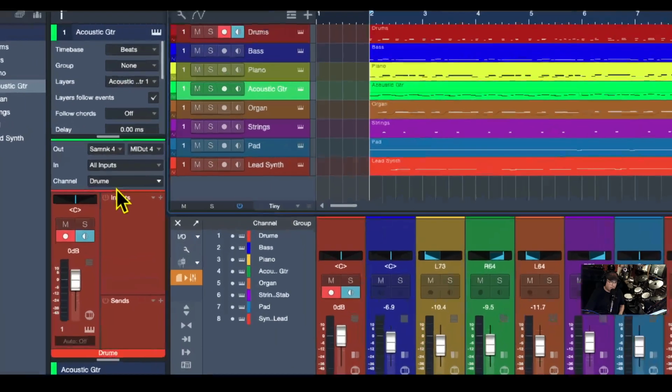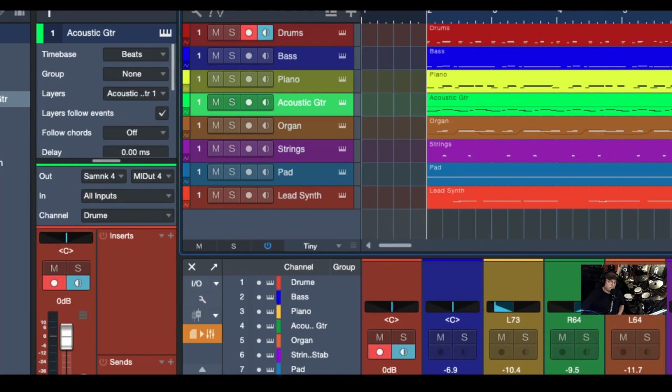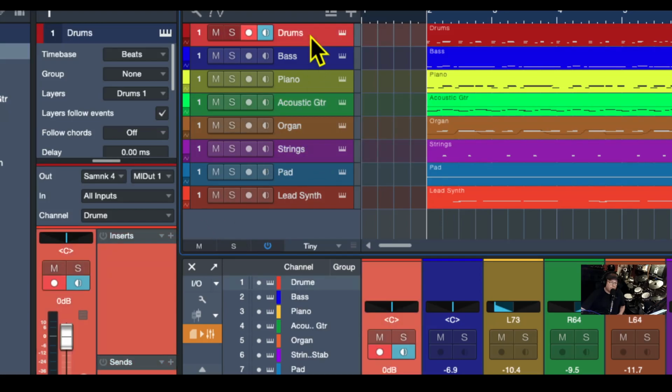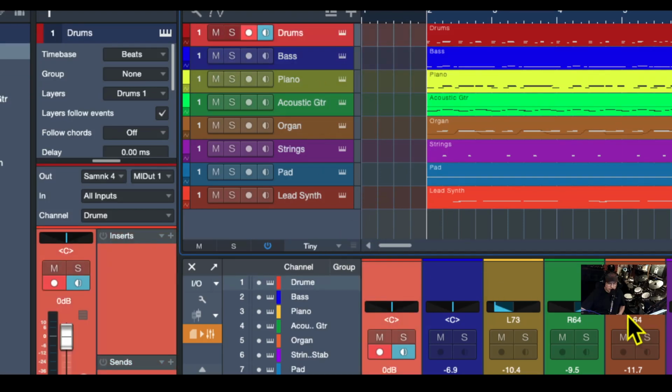Now, let's zoom in again. So if you look here, as I select these, you also notice that this is not changing as I select it. It only highlights the first one because that's where the instrument actually sits. These MIDI performances are actually pointing to the instrument. But how do we link that? How do we get everything to be in sync like we have in our song with only audio tracks?